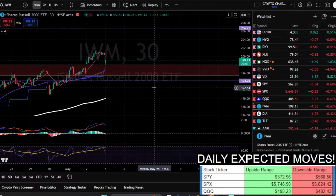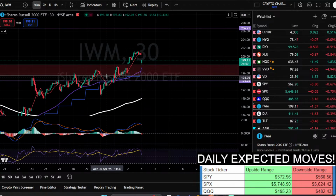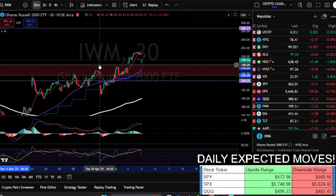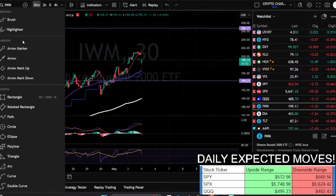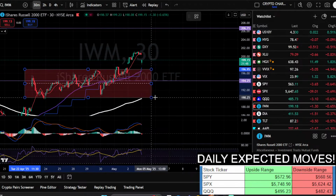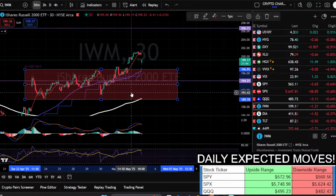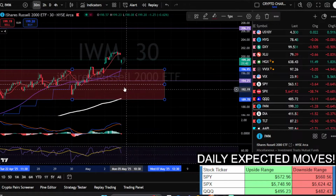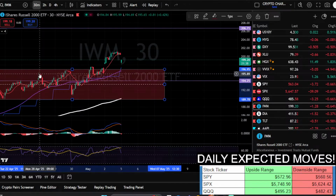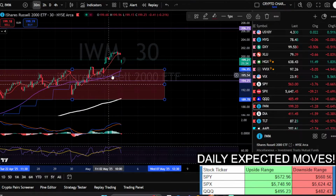Now that takes you outside of the zone, so you don't necessarily want to get here, right? But it does take you back into this one, right? So if we kind of delete these, and we say, where would this really pull back to go higher? We'll mark off that high point. We'll take the actual low point as well. And you'll kind of see where we need to get to, right? If anything, the weekly expected move actually looks better, right? Because I think when we made these, we didn't include the top upper end, but it does prove to be pretty important, so we're going to keep it.